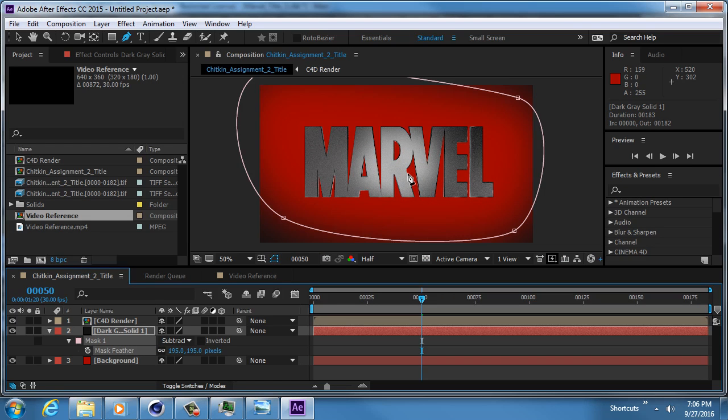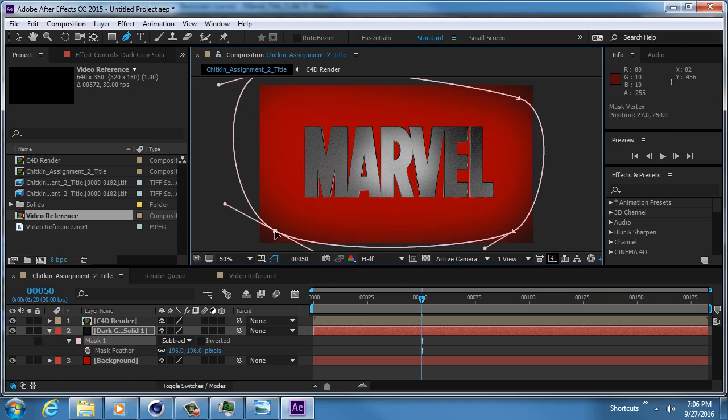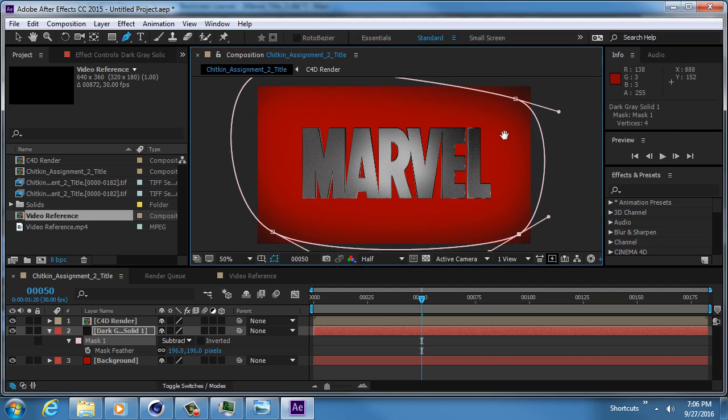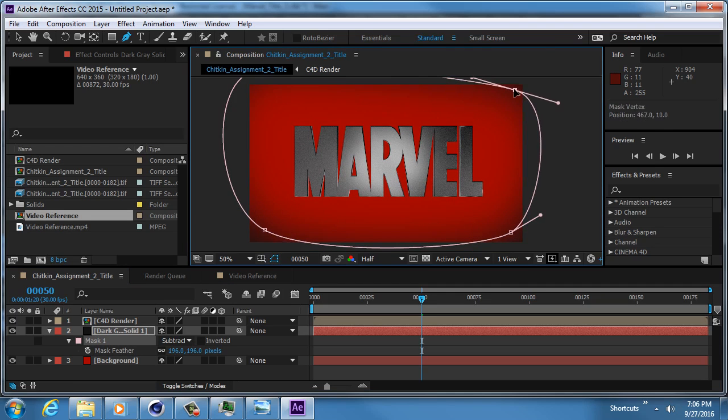And if I play with this enough and move these mask points around, I can get something that'll a little bit more closely resemble the reference.